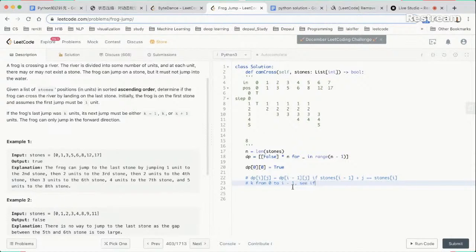See if stones k plus j is equal to this stones I. And then we can update.